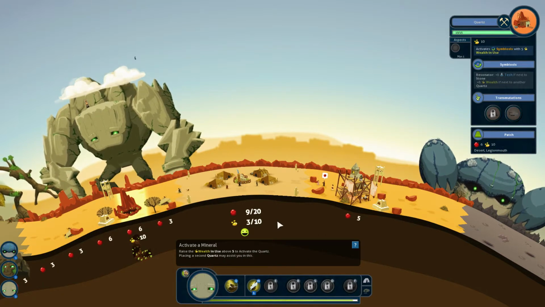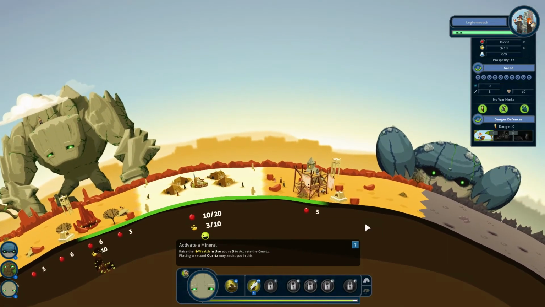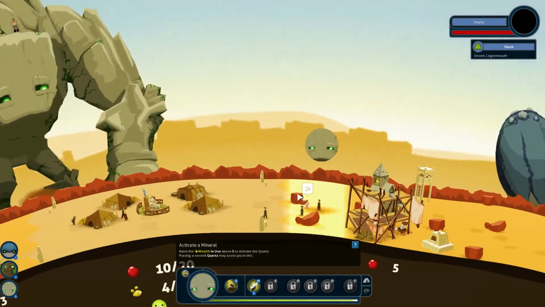Placing a second quartz may assist you in this, I think. Yeah, but they need to expand their borders more, man. I guess I could put one right in here. That'd be fun. Oh, I like money.